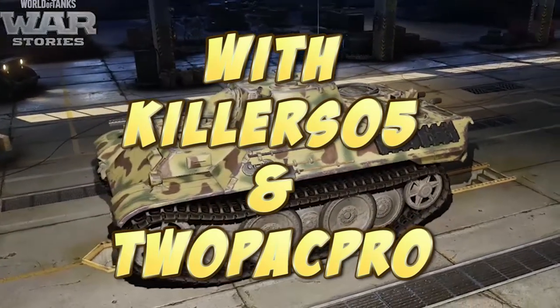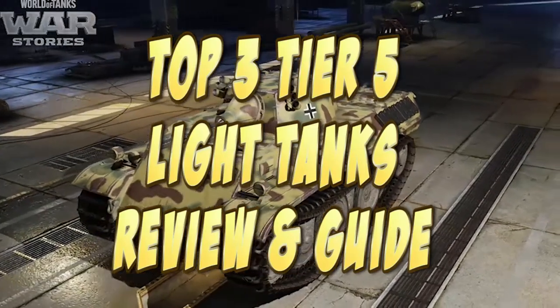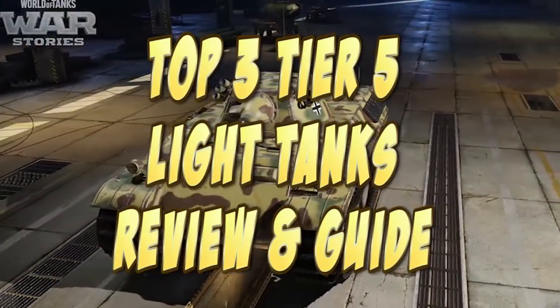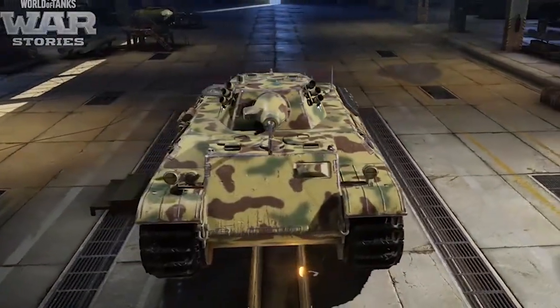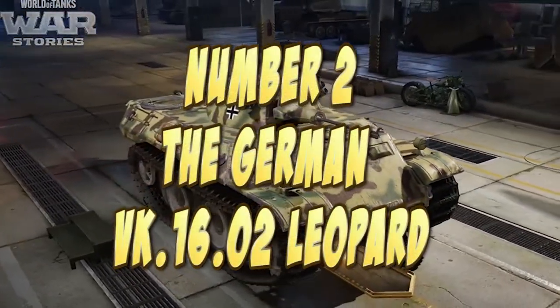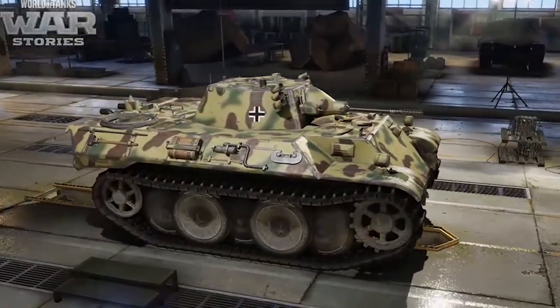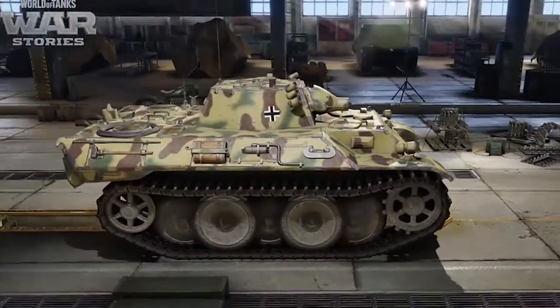We have got a continuation of our top 3 tier 5 light tanks, and in this episode we have the German Leopard, which is a light tank which makes it a scout on 2 colours so far. Pretty much, yeah. Tier 5 VK Leopard. Come on, tell us a bit about it then, this Leopard.